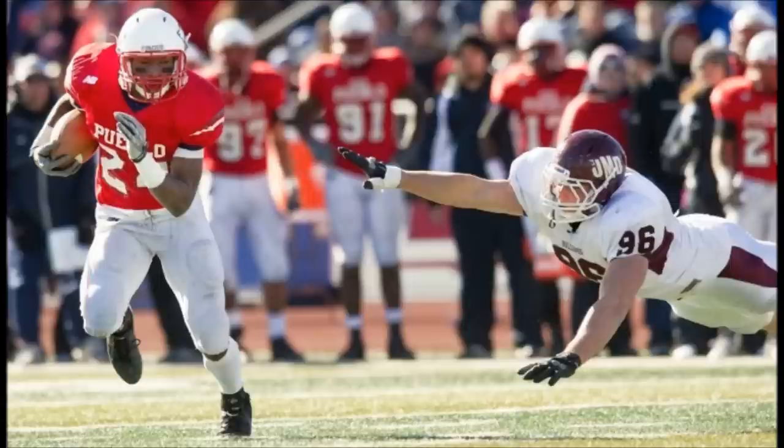27 yards on the play, first and 10. They hand it to Matthews, tries to bounce it outside, now he's going to go to the other side — he's got Dowson out in front of him, across the 10, to the 5, to the pylon — touchdown, Thunderwolves. J.B. Matthews, what a move. He was all bottled up to the left side, reversed, went to the right side, and again it was Dowson leading the way.